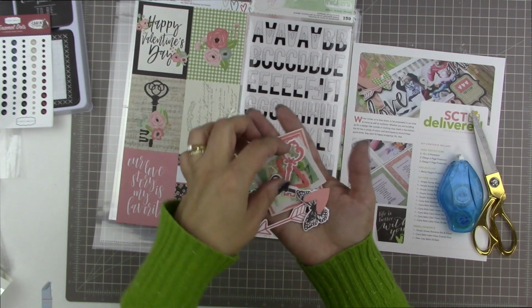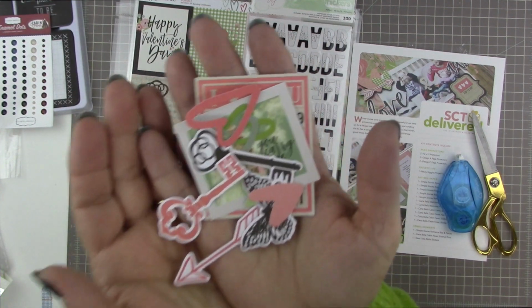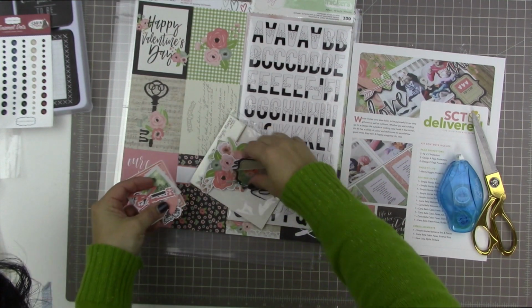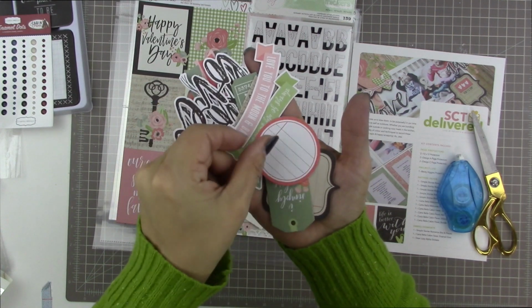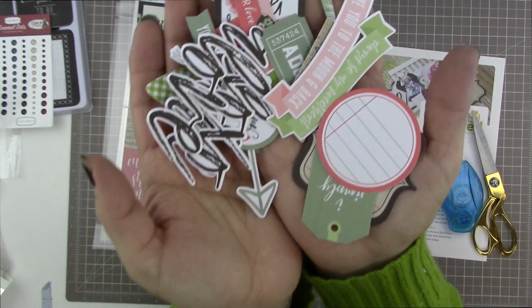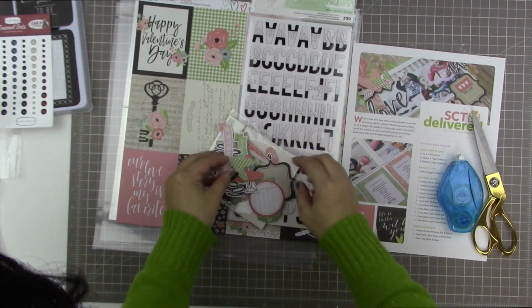Oh, there are some really cute little heart die cuts here, outline hearts, as well as solid hearts. Oh, this reminds me of little jelly bean soup journaling spots. Some phrases and words and banners. Really beautiful.